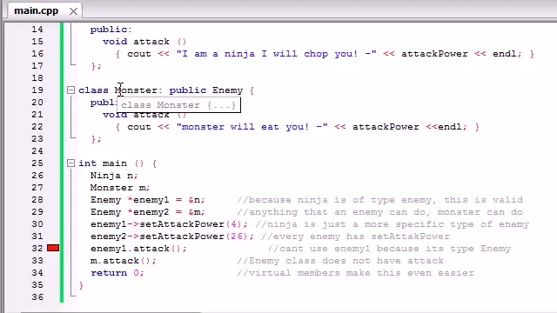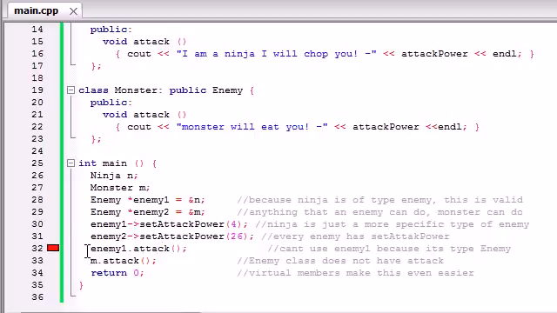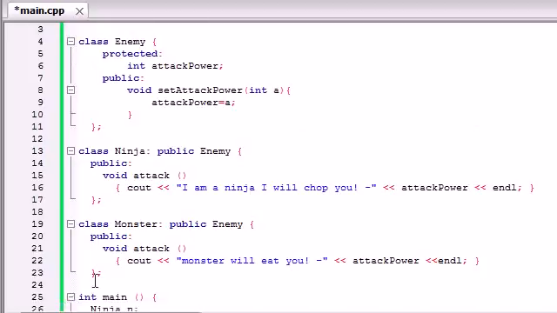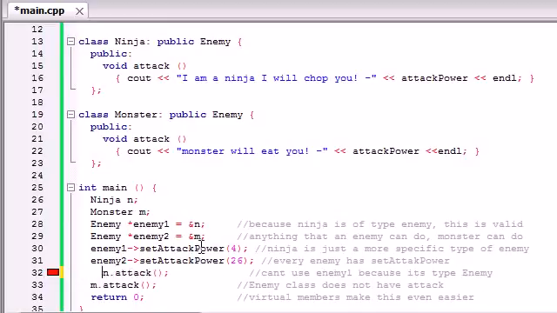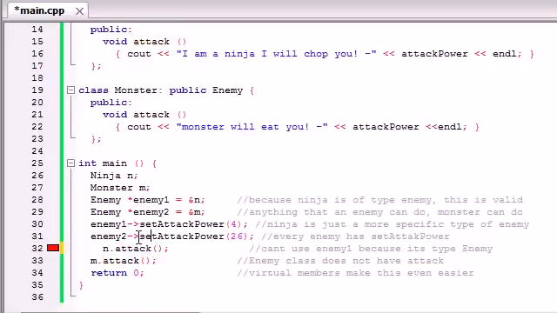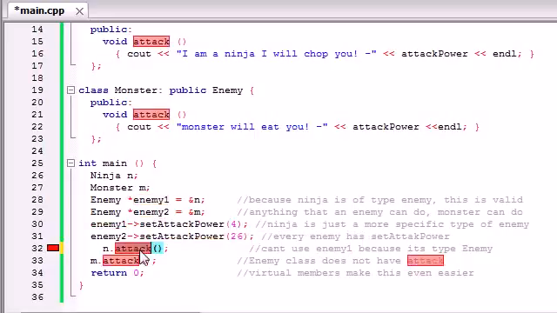So you're saying, alright, Bucky, I understand it now, but it's still kind of a dumb way to program, because first you make a ninja object, then an enemy object, then you use the enemy object here, then you have to switch back to the ninja object right here. Well, wouldn't it be nice if we could just have these enemy objects attack as well? That would make our lives a whole lot easier if we didn't have to switch back to this ninja and monster class, if these enemy objects could just set the attack power, attack, move around, do whatever an enemy needed to do.